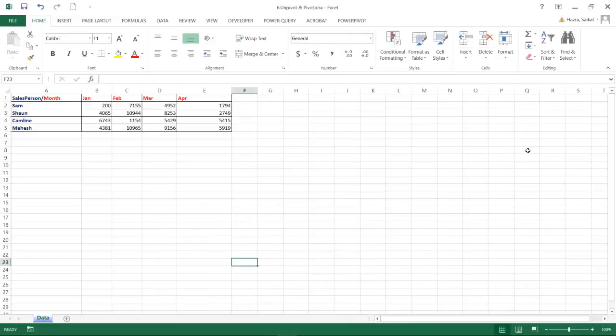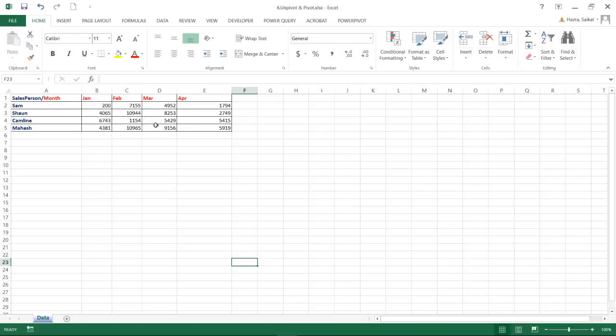Welcome to this video. In this video, we will see a very useful feature: unpivoting and pivoting the data. In a previous video, we saw how we can transpose the data either from columns to rows or rows to columns. If you are not satisfied with the data, then we can use pivot and unpivot to get the desired output you are looking for your modeling. So let's see an example.